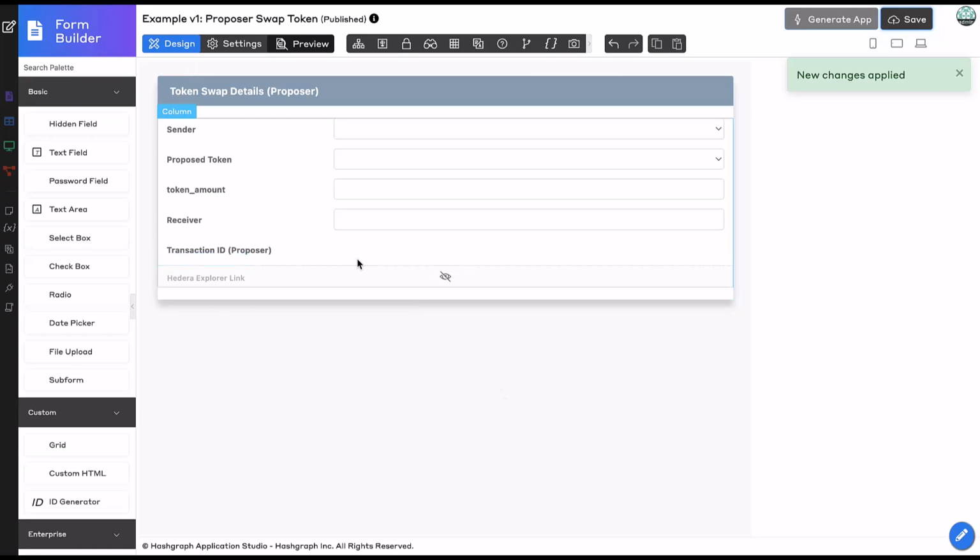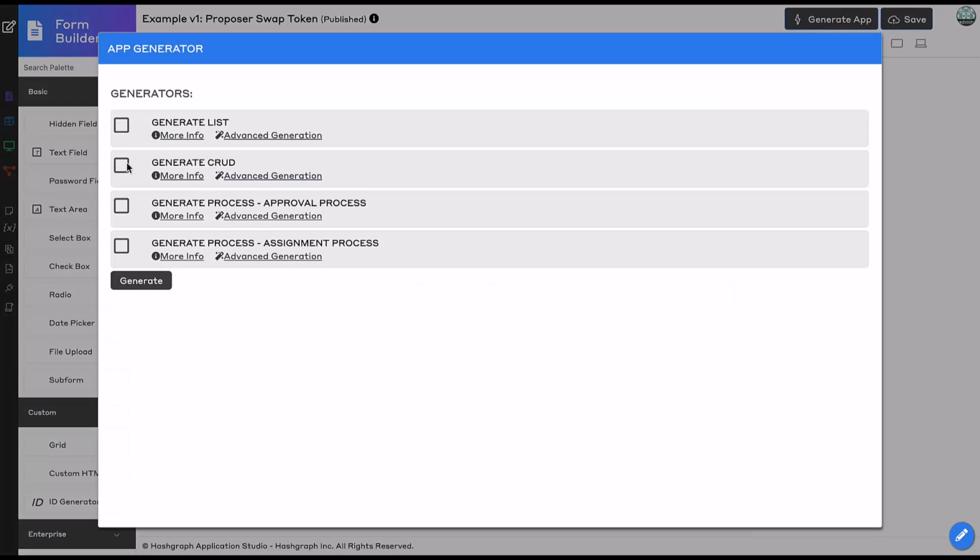Okay, so this is just the very basic form of what we need in here. So I'll click save. For our reference later on, we can also just generate a CRUD to quickly view this portion. So I'll generate the app first and generate a CRUD component.